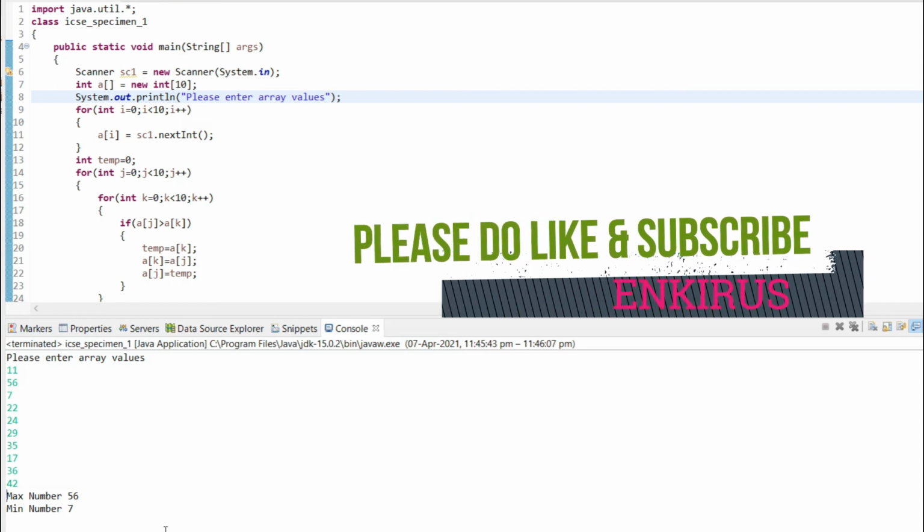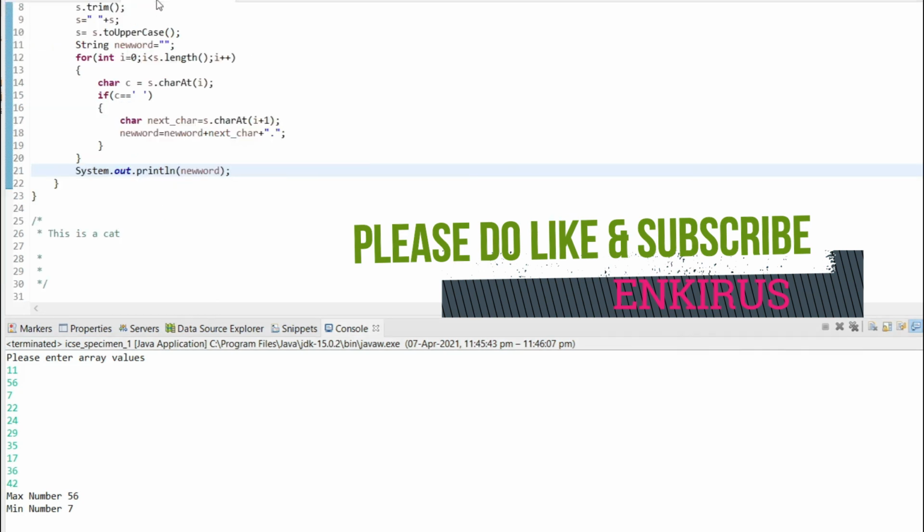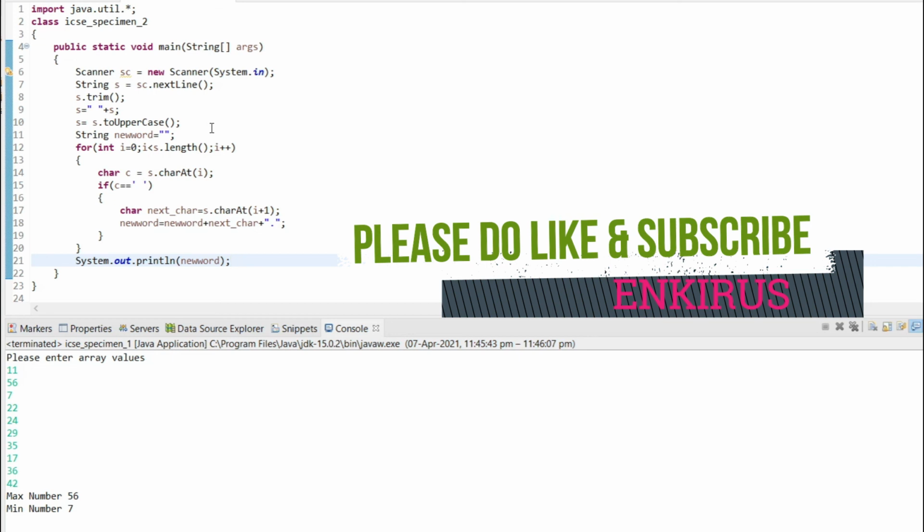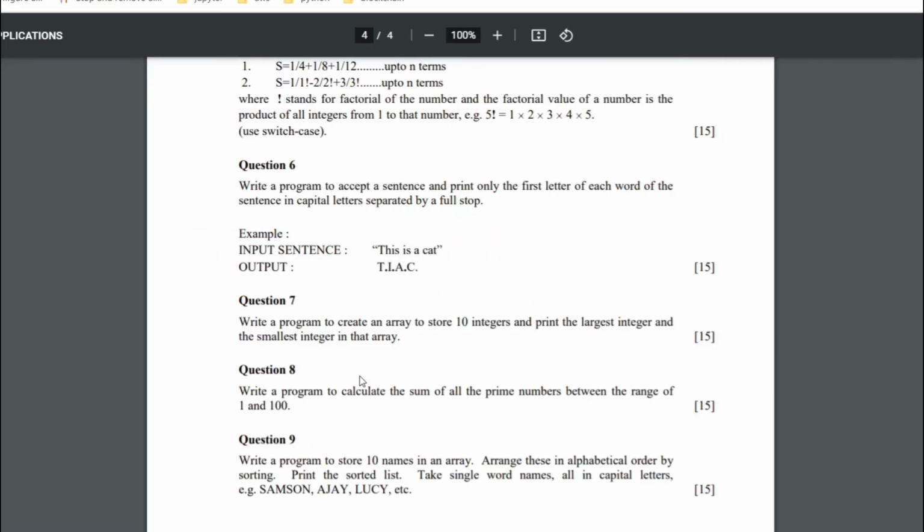See, you might find some other, simpler way. But see, here you are able to apply your bubble sort technique, which you use to sort your strings. You can apply it here to sort your numbers and directly extract the values here. And the same goes for T.I.A.C. Here you are able to learn how to extract individual characters and extract the next character by using a space logic here. Okay, in my future video, I'll solve these two questions here, and we'll try to solve as many questions as possible so that you are able to clear your understanding of basic Java programs here.